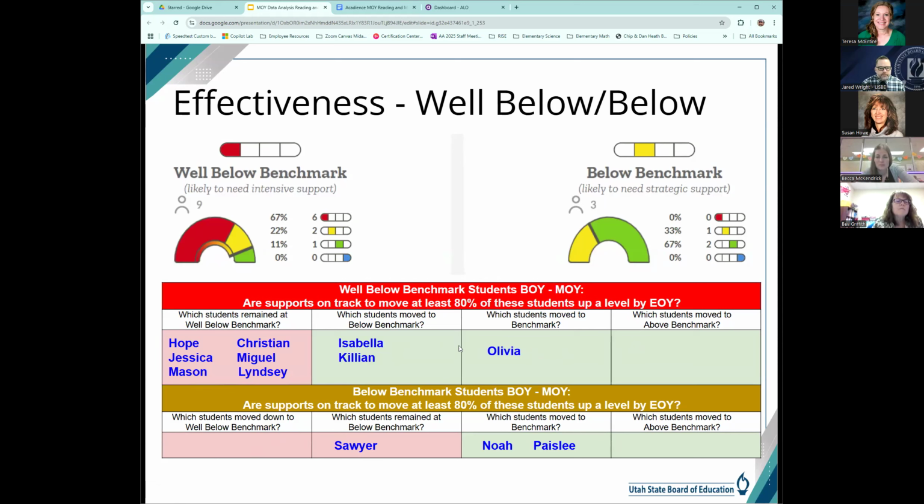The green means the students who were well below are now improving to below benchmark. Those in red are remaining at below benchmark or well below.